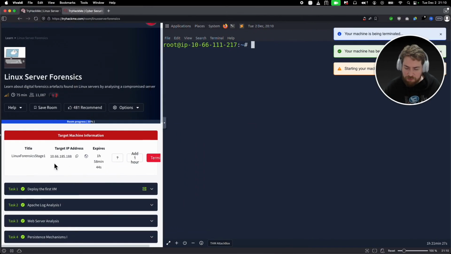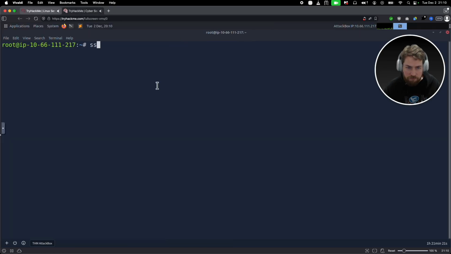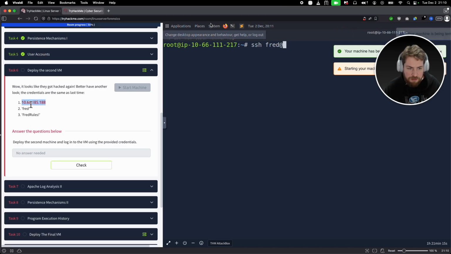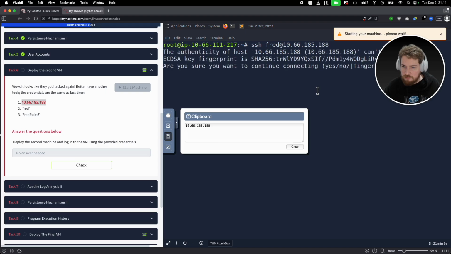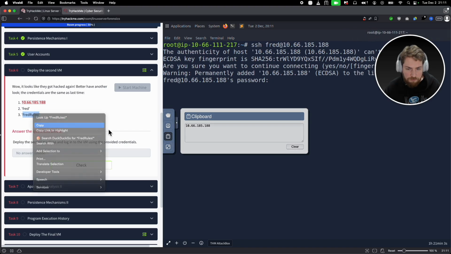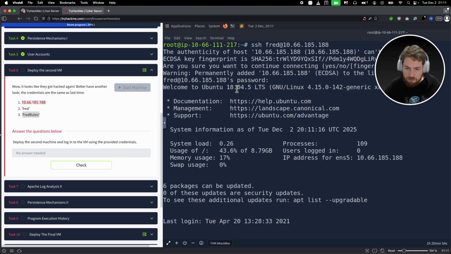The second machine has started. We now have the address visible. Let's connect to it. So we say SSH. And then copy the username, it's Fred again. There we go, Fred. The target address, copy it. Let's connect to the target machine. We type yes, enter. And then we copy the password in that little clipboard. And then we paste it here, press enter. And then we should be connected to the target machine. So there we go. We see Fred at Acme Web. That means we are now connected to the second Linux computer, the second Linux server.